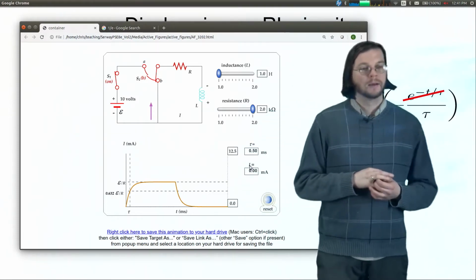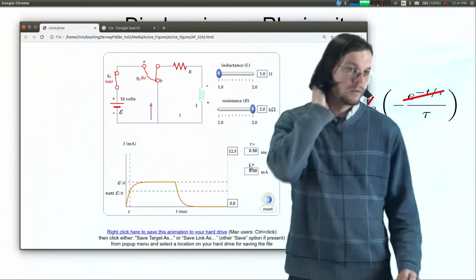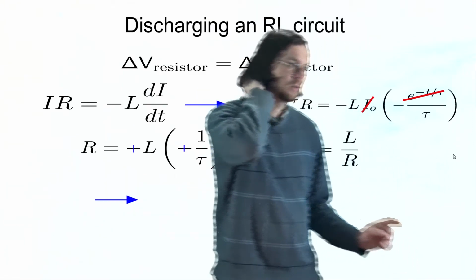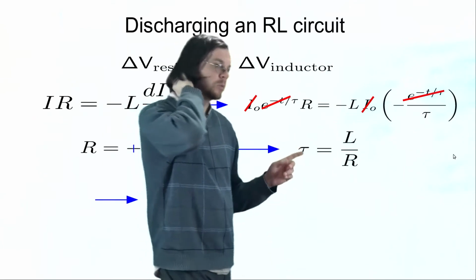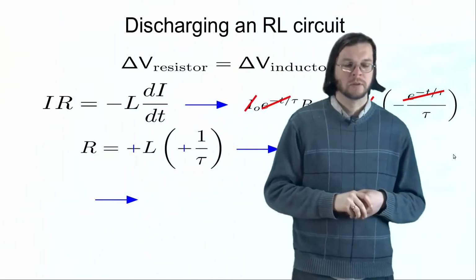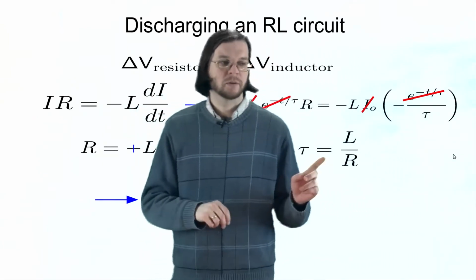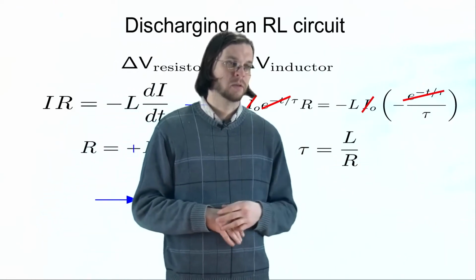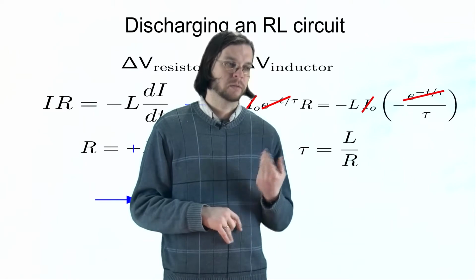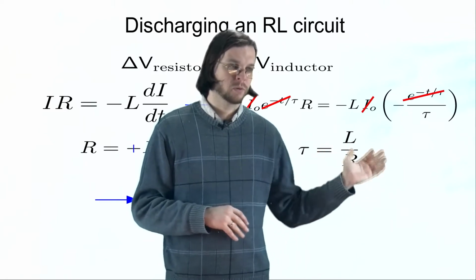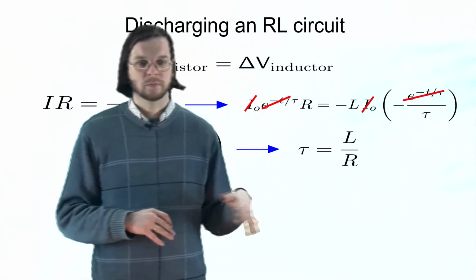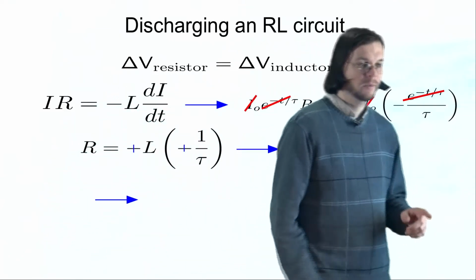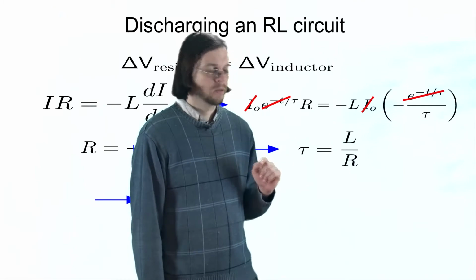Well, it's interesting because I just want to mainly talk about the fact that it goes as 1 over R here, because you remember when we had capacitors, the time constant goes as R times the capacitance. So more resistance involves more waiting for the energy to dissipate. This is the opposite. The more resistance you have, the shorter the period of time it dissipates.